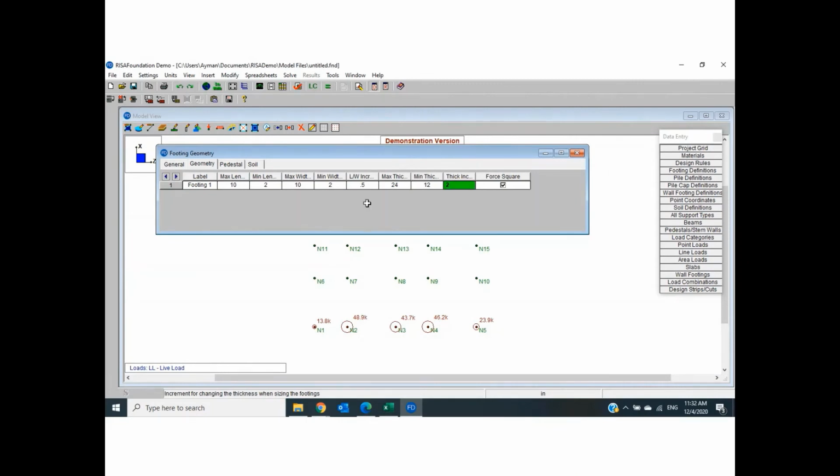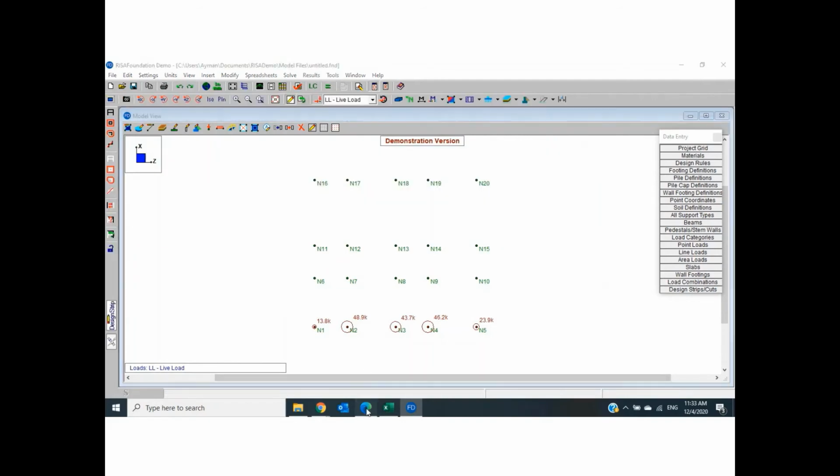You know, what is the maximum length? What is the minimum length? What is the maximum width? What is the minimum width? I know the software will design, but you can apply a few restrictions if you would like. Okay? So I will not force the software to design all footings to be square. We are good right now.